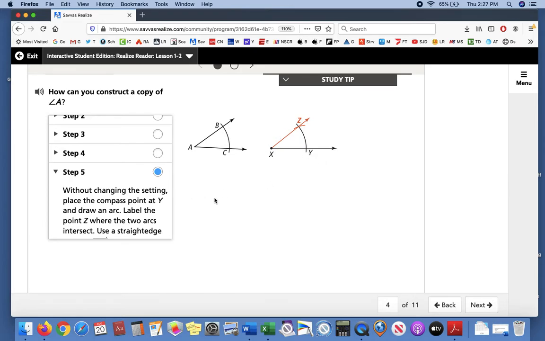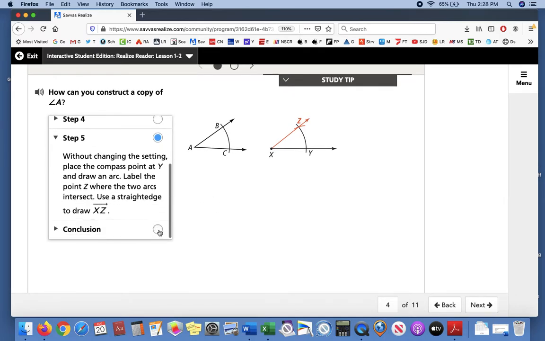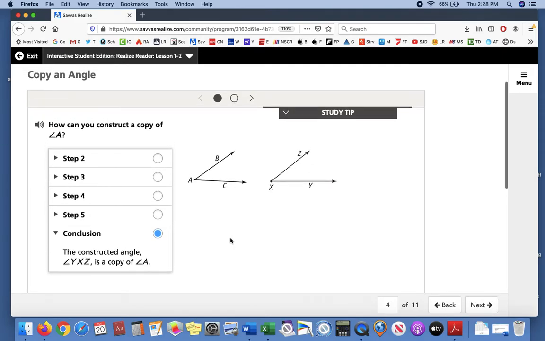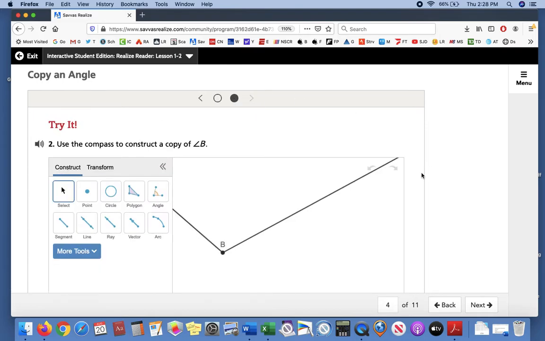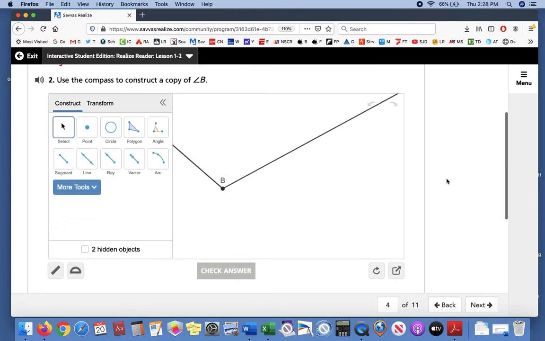And that might have been a little quick, but you can rewind the video or you can go to Sabbath and go through these steps at your own pace. This was how to do it with a compass and a straight edge. Now, the one where they say for you to try it, if you want on Sabbath, you can try. It's with the Desmos. And I'm fairly new to Desmos, so I'm not sure how well mine's going to come out, but we'll give it a shot.